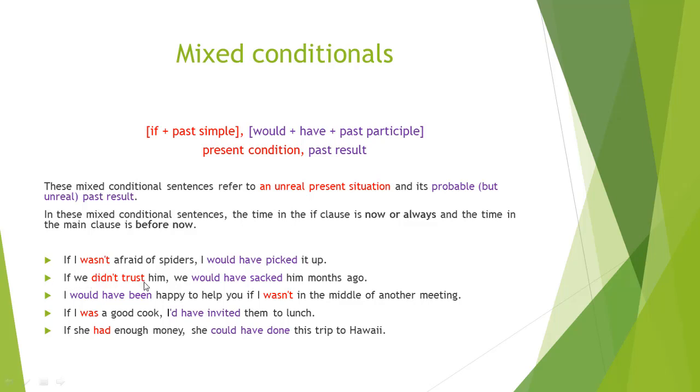If I wasn't afraid of spiders, I would have picked it up. If we didn't trust him, we would have sacked him months ago. I would have been happy to help you if I wasn't in the middle of another meeting. If I was a good cook, I would have invited them to lunch. If she had enough money, she could have done this trip to Hawaii.